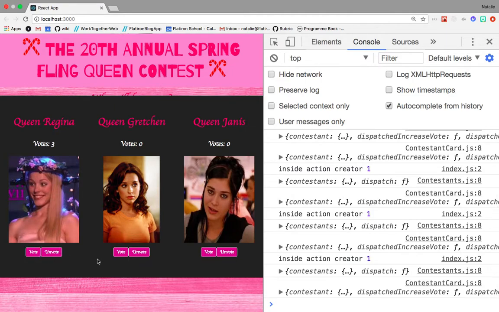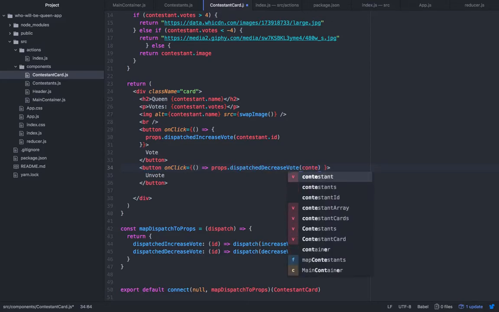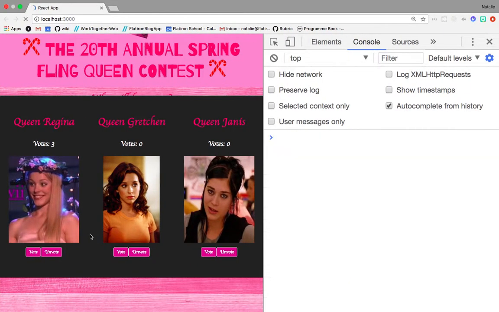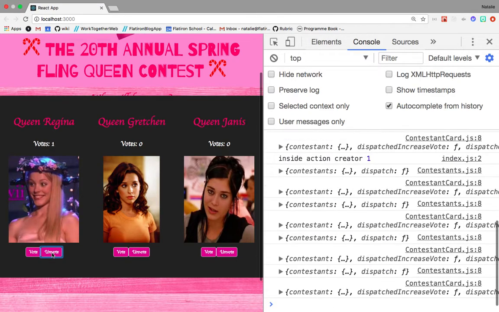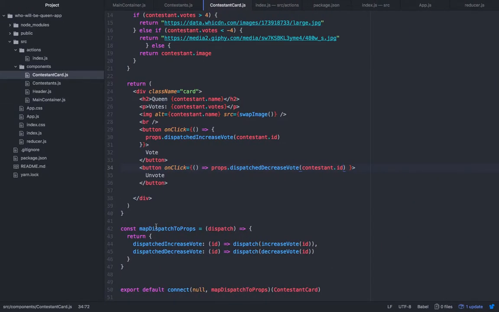Oh, I didn't call it. Right. Okay. Awesome. We've fully implemented Redux.